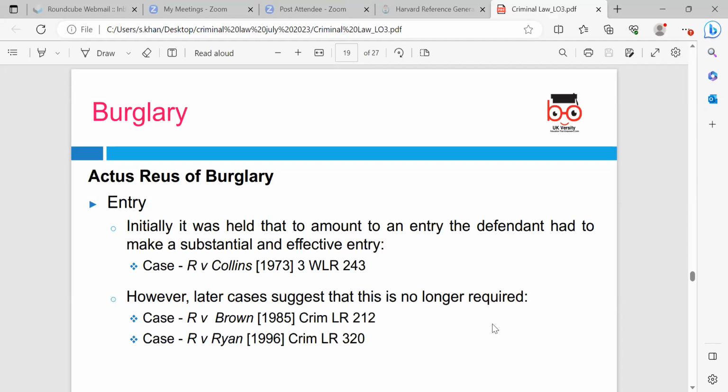Next case to look at is the case of R v Ryan, 1996. In this case, the defendant Ryan was discovered in the early hours of the morning, stuck inside the window of an elderly person's house, and had to be removed by the fire brigade. He had managed only to get his head and one arm inside the window. He was convicted of burglary and subsequently appealed against his conviction to the Court of Appeal. The decision in this case was that the fact that nothing was stolen was only because he had gotten stuck.